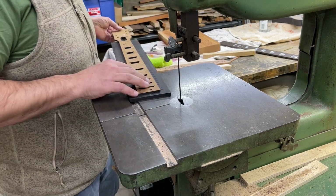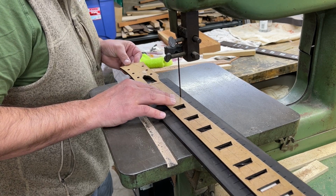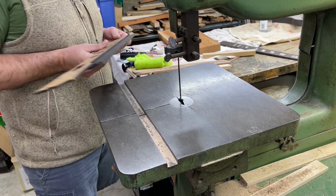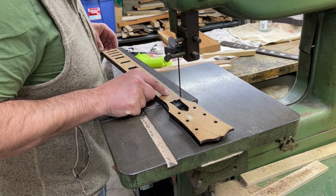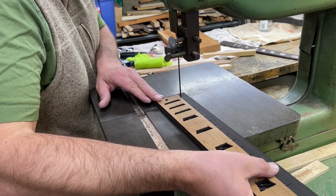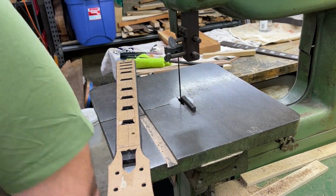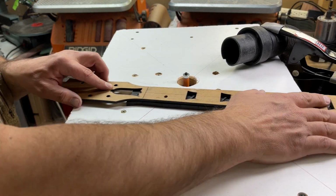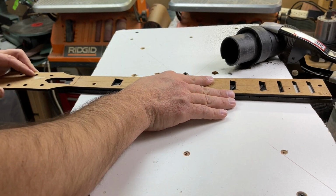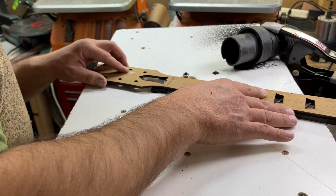But here's the fretboard taped with the template I'm going to use to shape this out. This is a '59 template for an LP. We're going to cut this out on my new Powermatic bandsaw, new to me. And then we're going to get a top bearing bit and trim it. Got the vacuum cleaner there to clean it up and catch it.